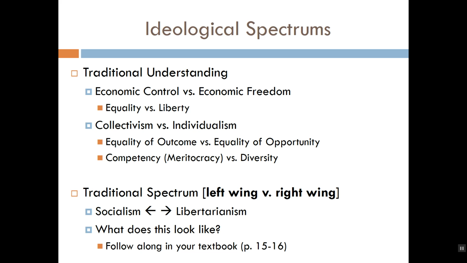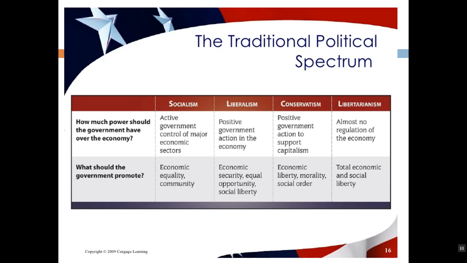So that's our first big distinction. Because these left-wing ideologies tend to be more collectivist and they tend to think about equality of outcome rather than just equality of opportunity, and because they tend to emphasize equality over liberty, they tend to want more government control over the economy, whereas right-wing ideologies, being more individualistic, more opportunity-oriented, and preferring meritocracy to the promotion of diversity, tend to favor a greater degree of individual freedom on the ground level.